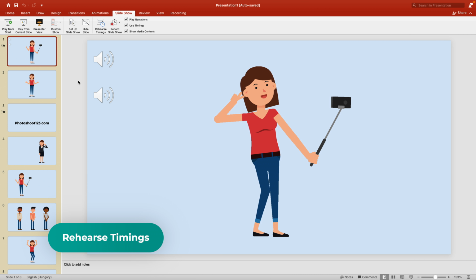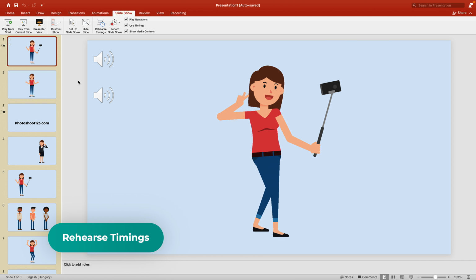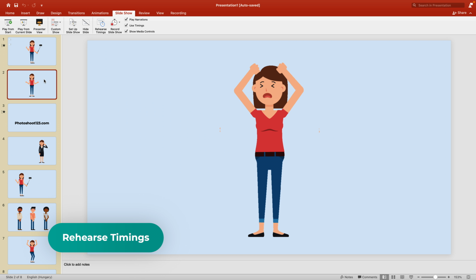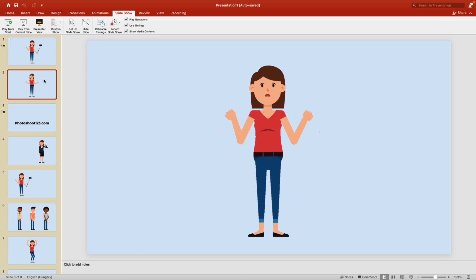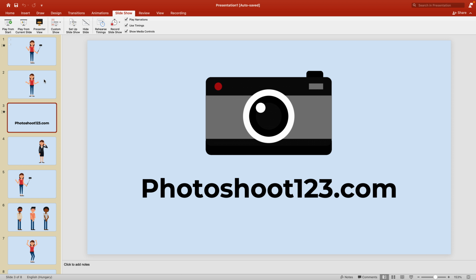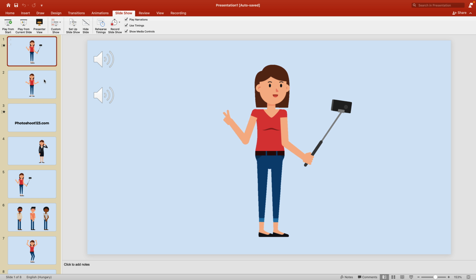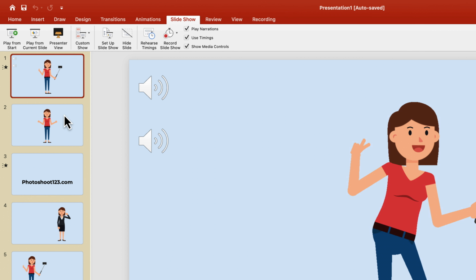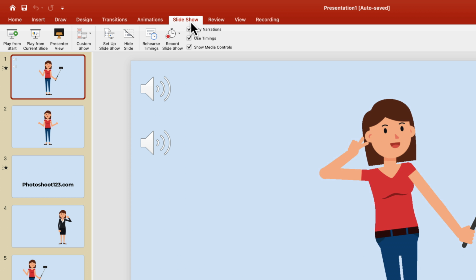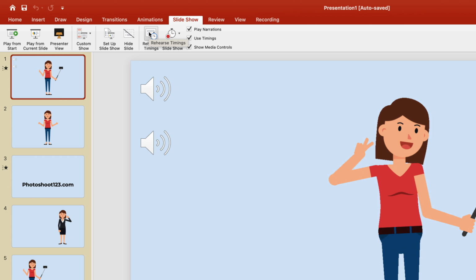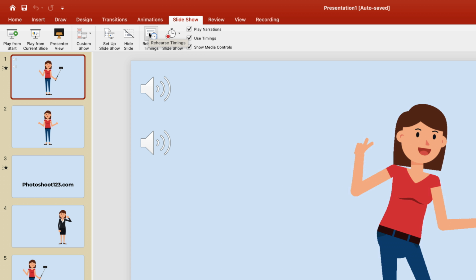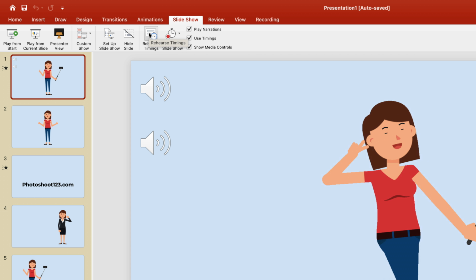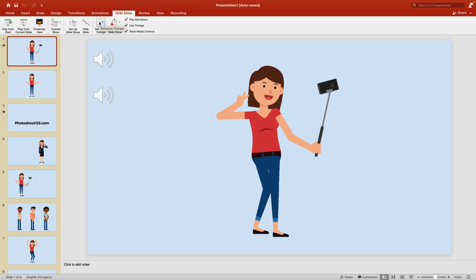So right now, when you play this as a slideshow, PowerPoint doesn't really know exactly when to move from one scene to another. So it doesn't really understand the timings, right? So we want to basically tell PowerPoint at which point we want it to move forward to the next slide. So to do that, you use something called Rehearse Timings. It's under Slideshow, Rehearse Timings. Click on it, and it's going to start playing it automatically. You'll see in a minute, and you gotta be ready to press spacebar at the right time when you want to change the slides. So let's do that.